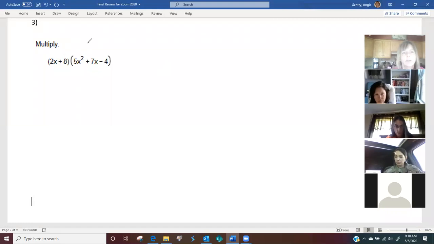Multiply a binomial and a trinomial. So everything in this, people say I want to FOIL that. Foiling is when you have 2 and 2. That's the first, the outer, the inner, and the last. We're doing the same thing, except you can't really call it FOIL because we don't just have 4 terms total. So we're going to multiply everything in the second one by everything in the first one. So we're going to distribute through.